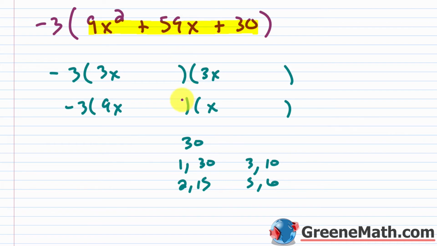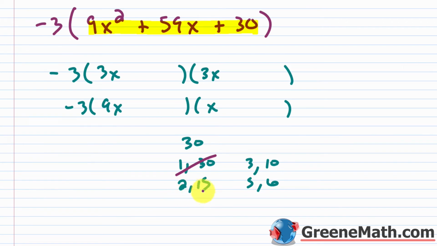Okay, so a lot of things to check. But again, because this inside, the 9x squared plus 59x plus 30, which we're trying to factor into these two binomials, does not have a common factor of 3. Well, if you think about it, you can't put 1 and 30 in here because no matter how you put it in, you'd have a common factor of 3. So you can get rid of that from there. You could not put it here like this because this would have a common factor of 3. So you could check a 1 and a 30 here, but again, you're summing things. 9 times 30 is 270, and if you add that to 1, that's 271. That's way too big. So you can get rid of this one right away.